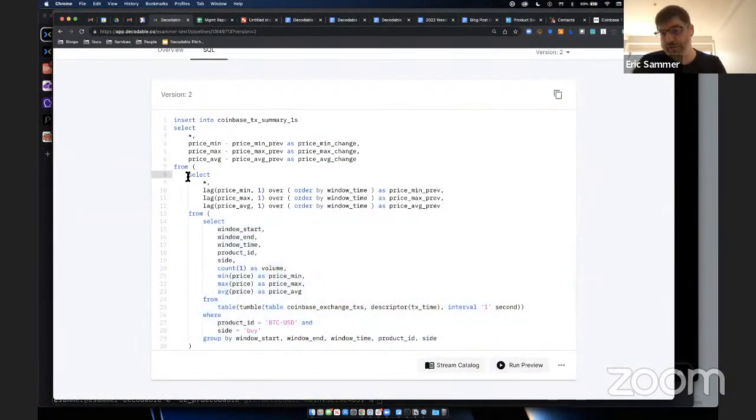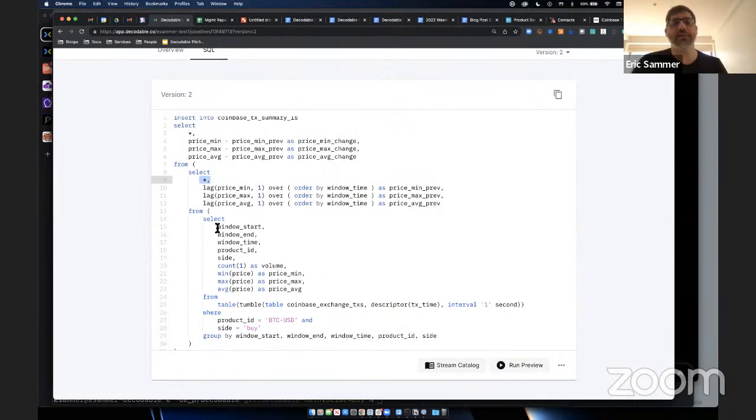So the next query inside of this is where it gets slightly more interesting. We're going to take all those fields, but we are also going to use an analytic window function and take the lag. Now, this is where your brain needs to rotate by 90 degrees a little bit. So what we're doing here, if you've never seen these kinds of things, is we're going to take this data that we just showed you, these records, and we are going to order them by window time. So this promises that we are going to be ordered by window time within the range of time that we're looking at here.